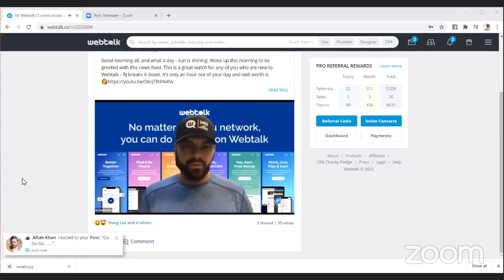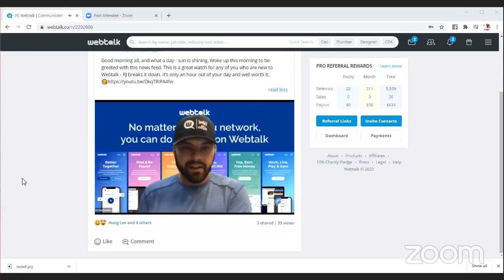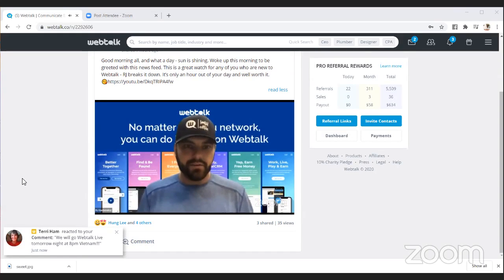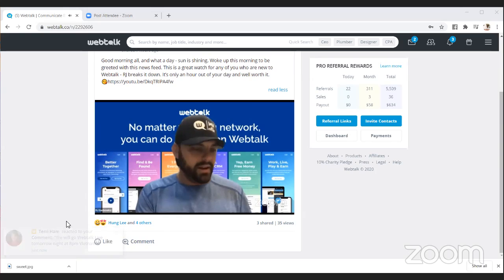Now, referring people who just sign up and don't use the platform isn't going to earn you any money. It benefits you greatly to be one-on-one with people who you know and get them signed up. Go to your friends, your family, your colleagues, right there in front of them, say, hey, go to webtalk.co, type in my username right there, click on your Facebook icon to instantly sign up with your Facebook account or your LinkedIn account. Takes all the guesswork out. When you're there, it literally takes 30 seconds to sign up, and it's free.